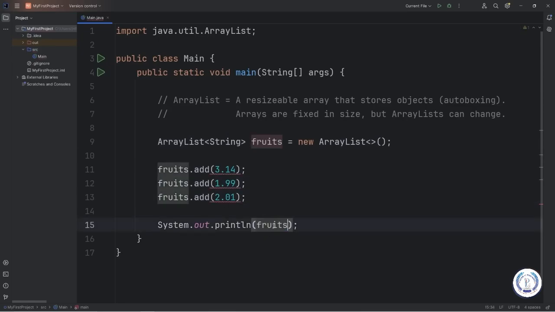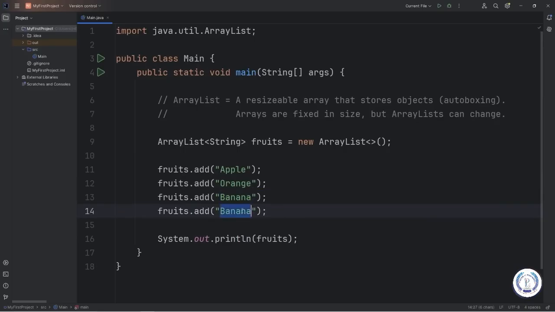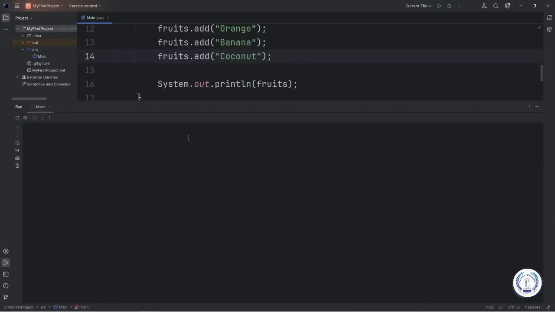And then we will print our array list of fruits. Think of some fruit. I will add an apple, an orange, a banana, and a coconut. That should be good enough for this example. And now we have an array list of strings named fruits.